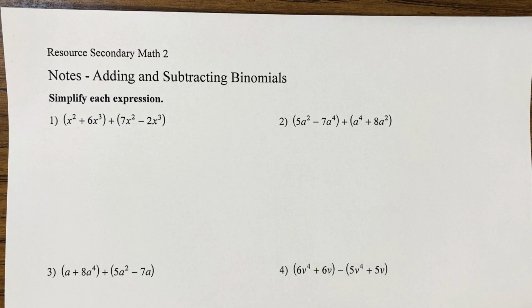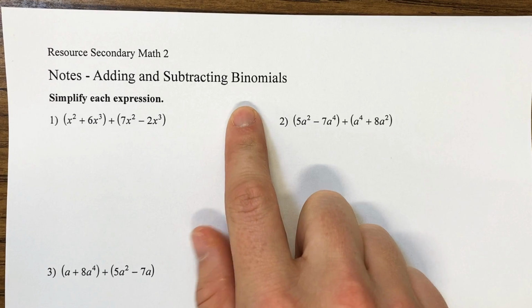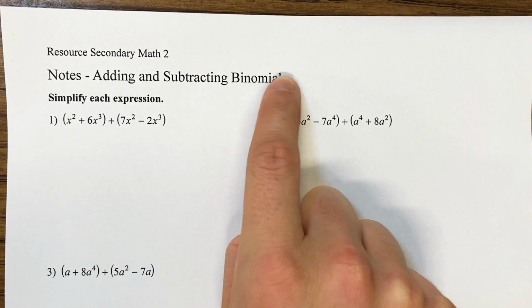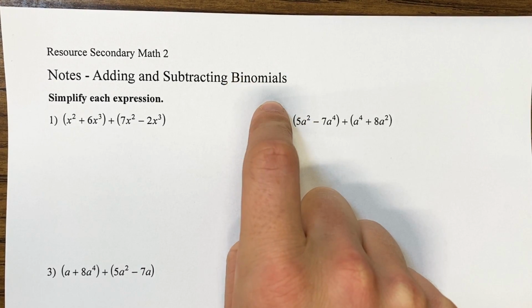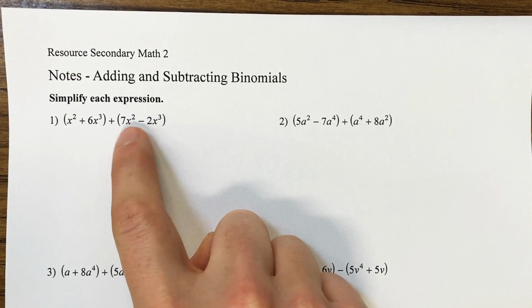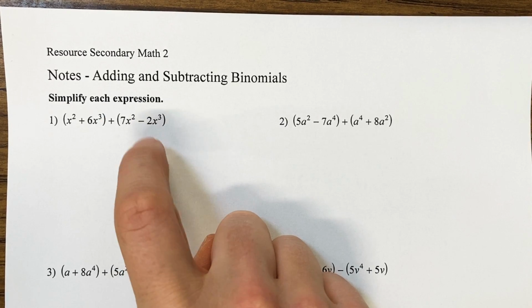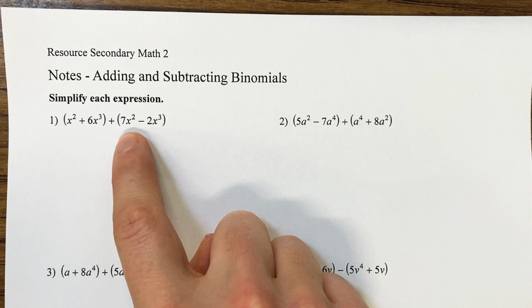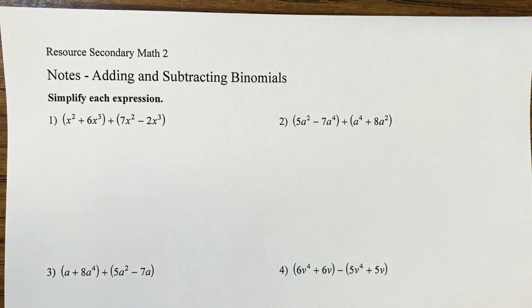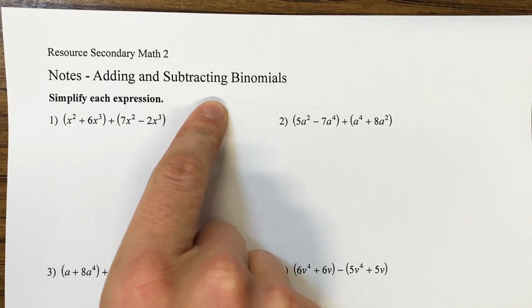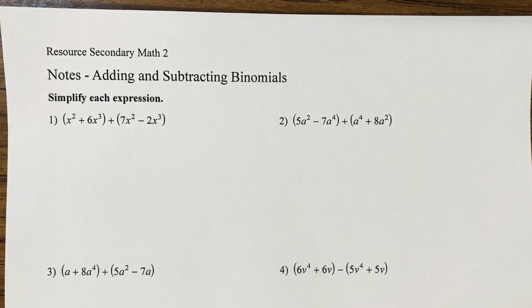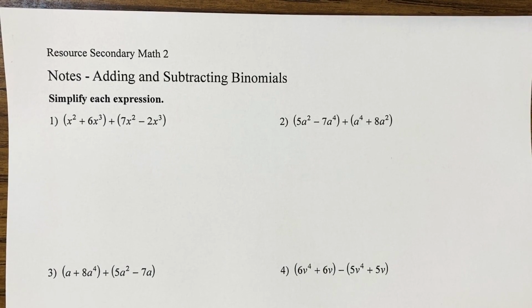So last time you saw me in class, we were multiplying binomials. Binomials is just a fancy word meaning 2 terms in the expression. Binomials, think bicycle, 2 wheels, binomials, 2 terms. Well, today we are just going to review a little bit. We're going to be adding and subtracting them. So we're kind of going a little bit backwards.